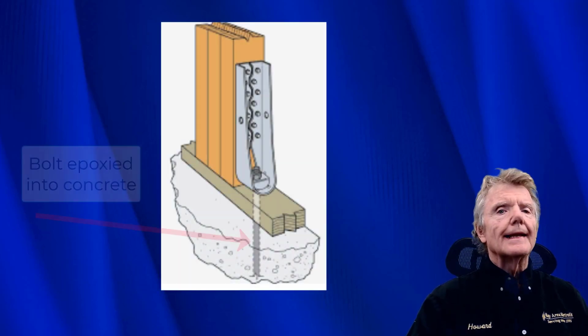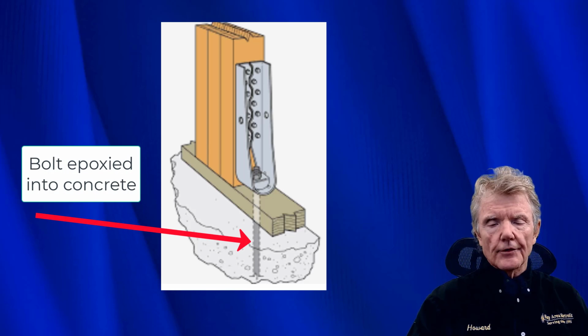Right now, I'm going to be looking at adhesive anchors, also known as epoxy bolts. And we use these when we're putting in tie downs. Now, tie downs are something that is put in any shear wall to keep them from overturning. They're also known as hold downs.